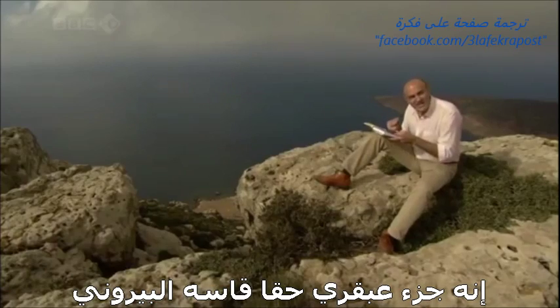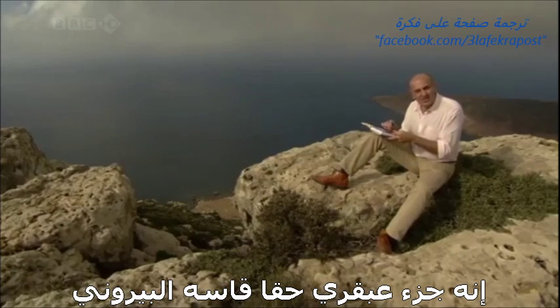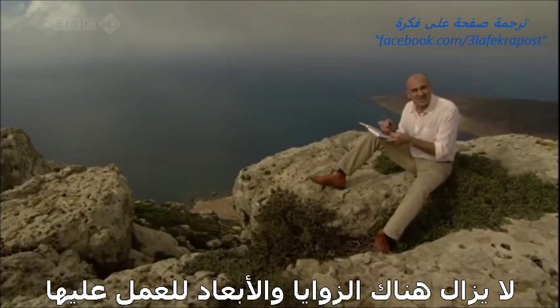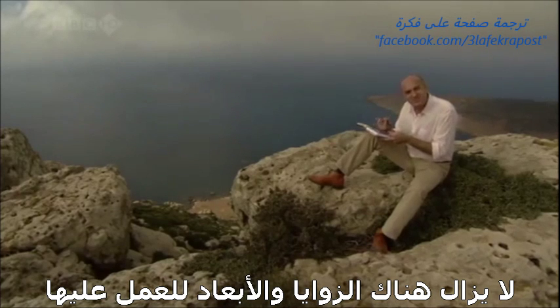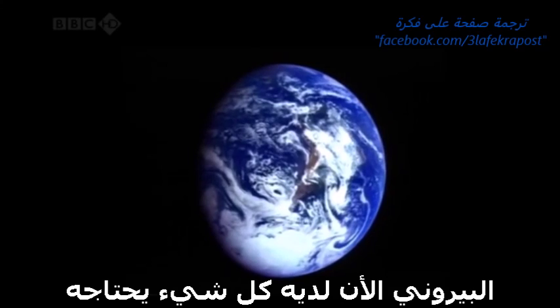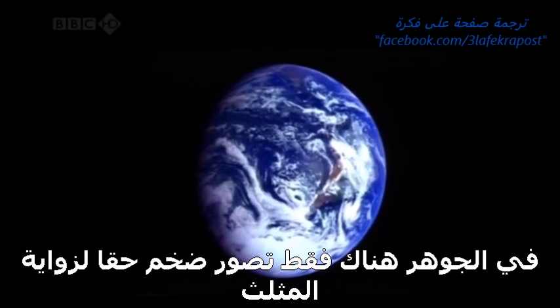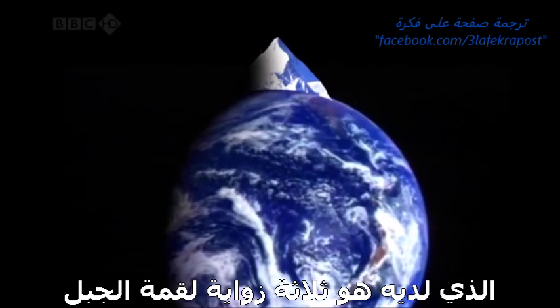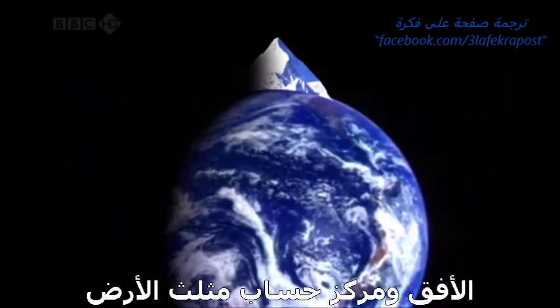Now here's the really ingenious part. Bironī had measured 4 quantities, 3 angles and a distance. He used 2 of the angles and the distance to work out the height of the mountain. Al-Bironī now had everything he needed. In essence, Al-Bironī imagined a huge right-angled triangle which has as its 3 corners the mountaintop, the horizon and the center of the Earth.